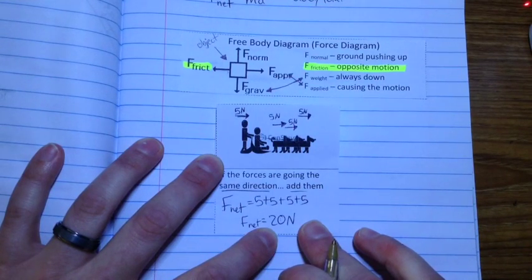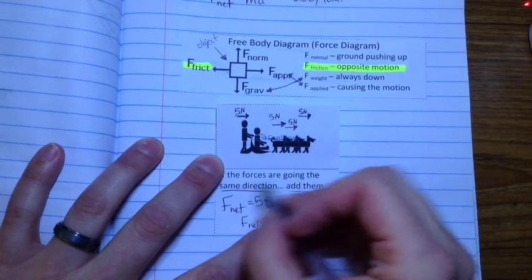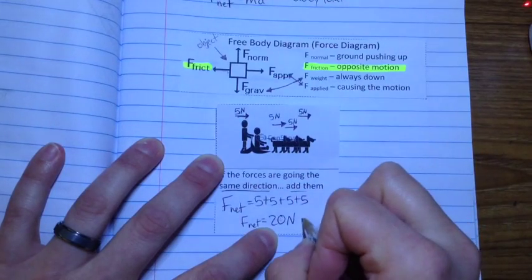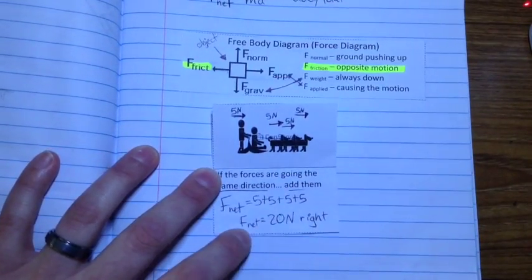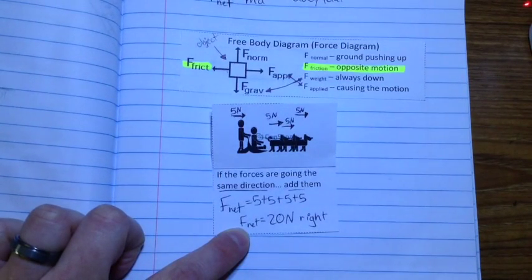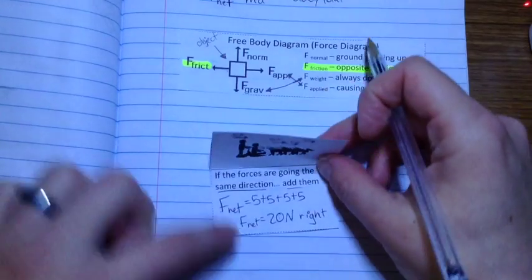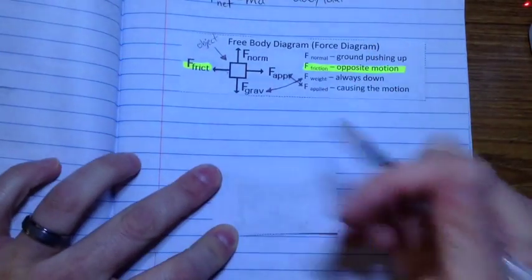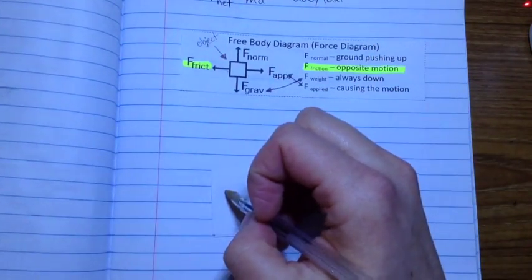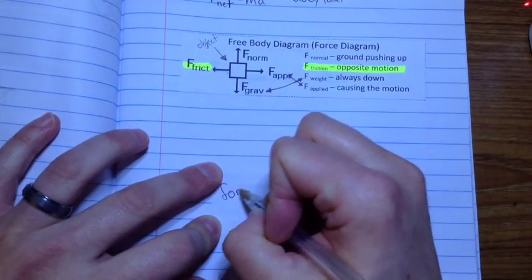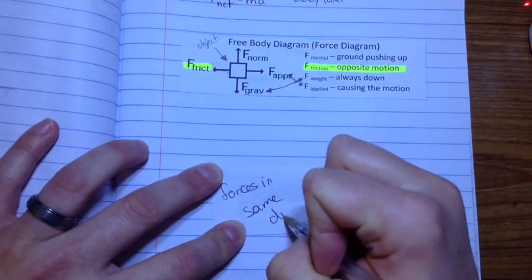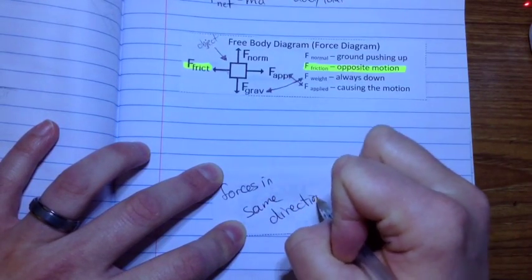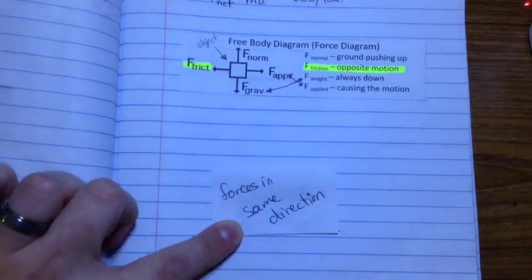And force is a vector, which means it has direction. What direction is the sled moving? Right. All right, we're going to say to the right. Keep it easier. No compass necessary. To the right. Okay? So the net force, 20 newtons to the right. Okay? So go ahead and fold that closed and write on the front, forces in the same direction. All right, pretty easy. We just add them up.